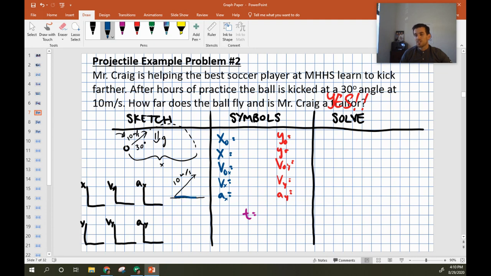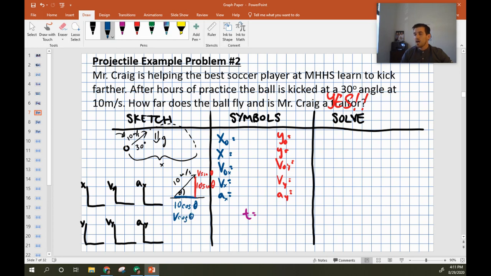So the horizontal vector is along this side. The vertical is along this side. Here we have our angle, theta there. And if you remember from the past video, since this is the opposite side, we'll use sine for it. We'll just write this as 10 sine theta is the magnitude of that vertical vector. And then the horizontal side is adjacent to my angle. That becomes 10 cosine theta, or 30. I guess what I really wanted to write in here was v sine theta as kind of a generic form, and v cosine theta as a generic form for that one.